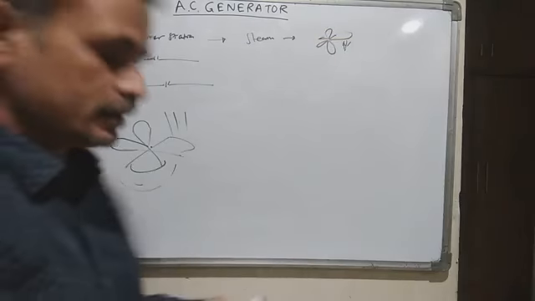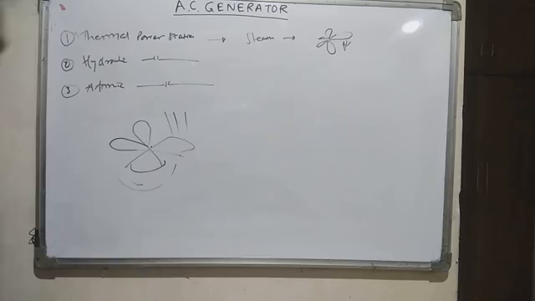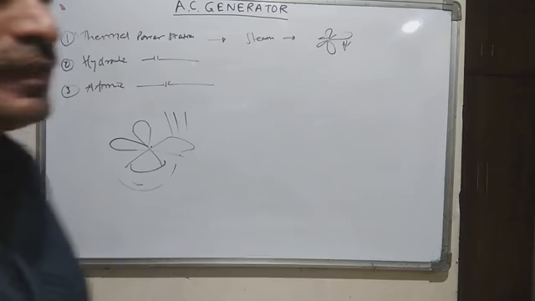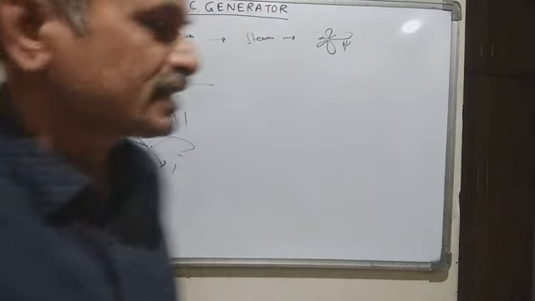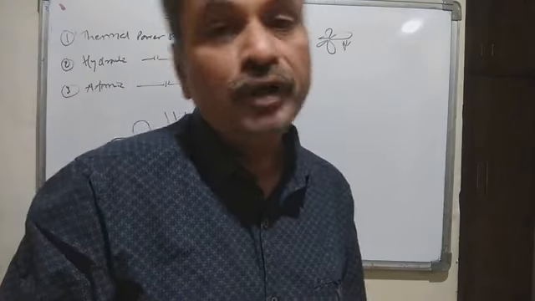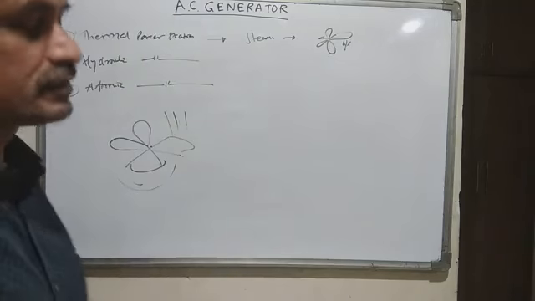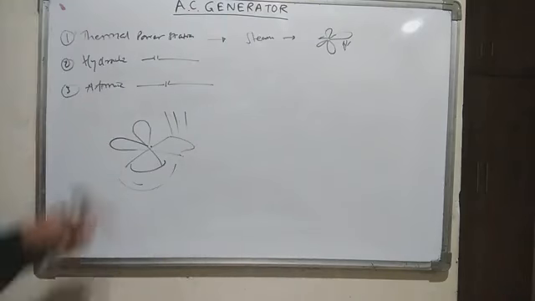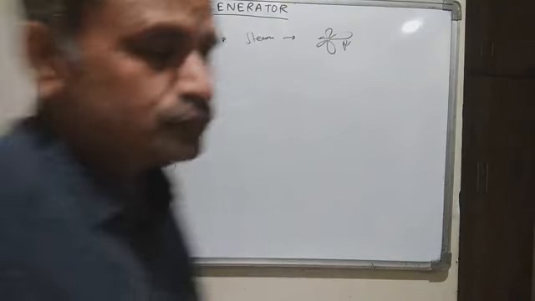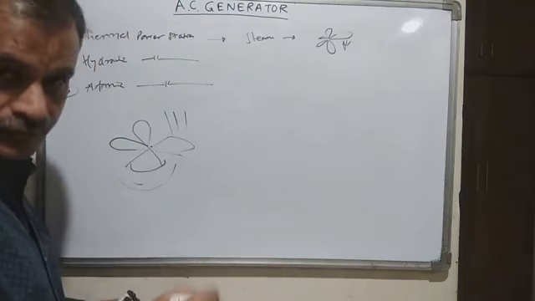In an atomic power station, with atomic energy or atomic heat, in fusion and fission, a lot of heat is generated in the reaction. That heat is used to boil the water, and once the water boils, the steam is used to rotate the turbines. Now here in all three cases I am using one important thing, that is the turbine rotating something.